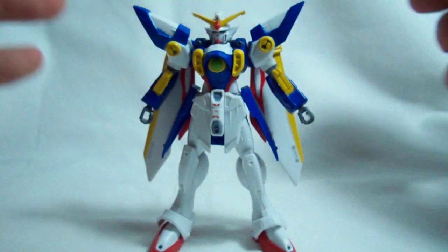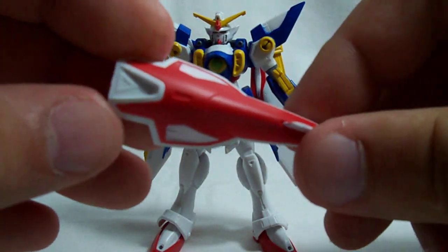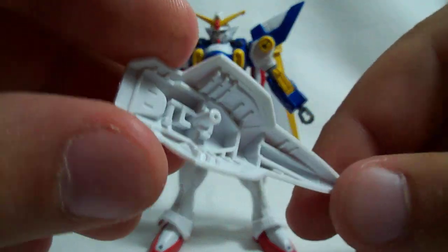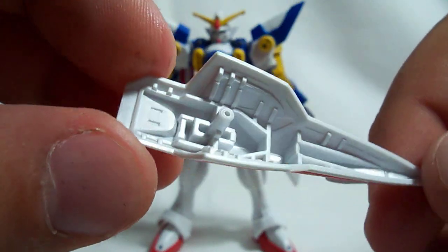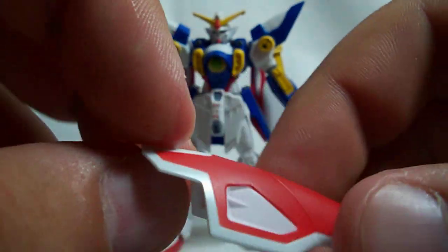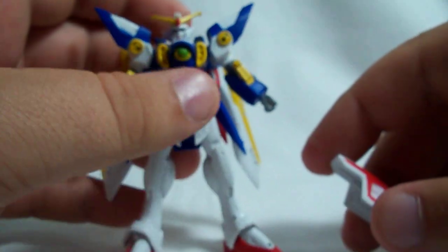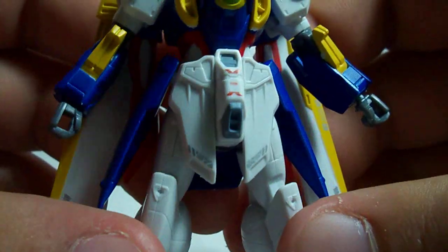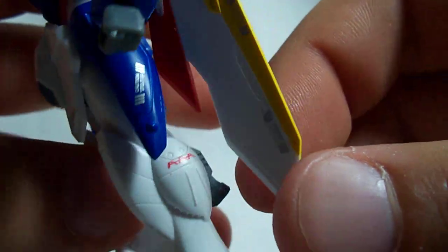So, for accessories, Wing Gundam has got its signature shield, which is actually really nicely detailed on the bottom. I found that to be very surprising. I didn't expect these kits to be quite as detailed as they are. As you can see, they've even got little markings and warning labels and stuff on them.